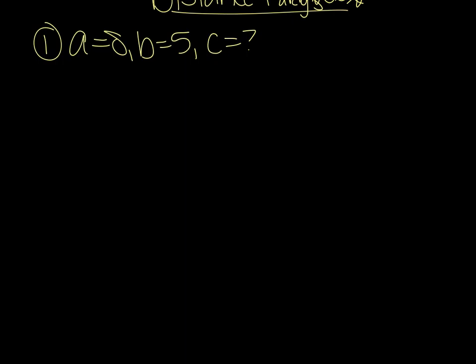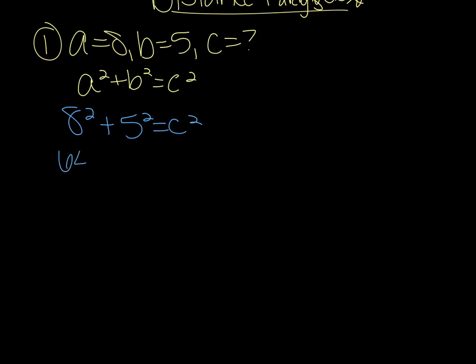It's really nice whenever they spell it out for you like this because all you have to do is take that formula A squared plus B squared equals c squared, and plug numbers in for the variables that you're given. They tell me what A is, they tell me what B is. So if I take that formula and instead of A, plug in 8, instead of B, plug in 5, notice that the only variable I don't have is C. All you have to do is go through and simplify.